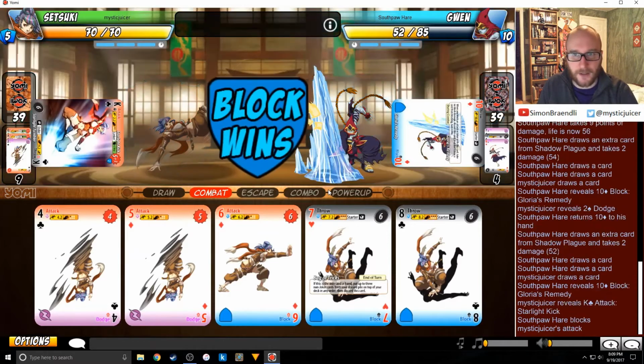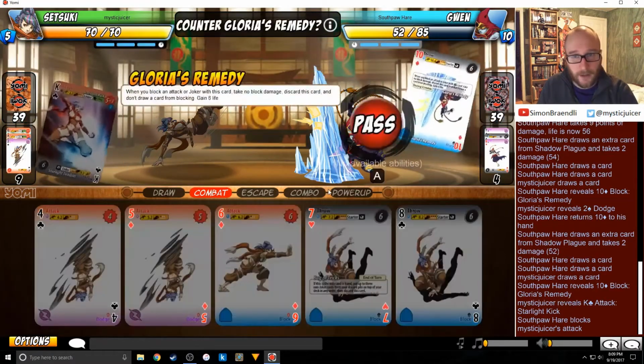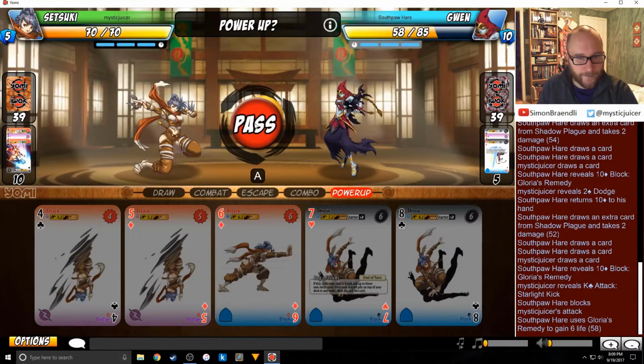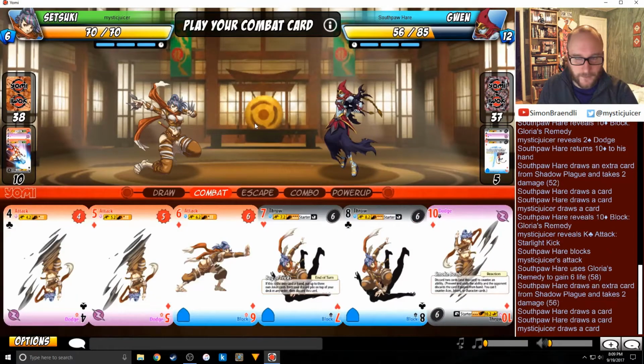Okay, run the king into another 10. Give him some more hit points. Now we draw the counter.